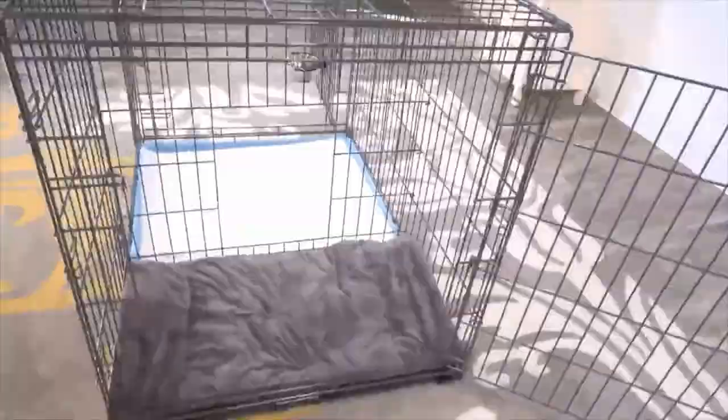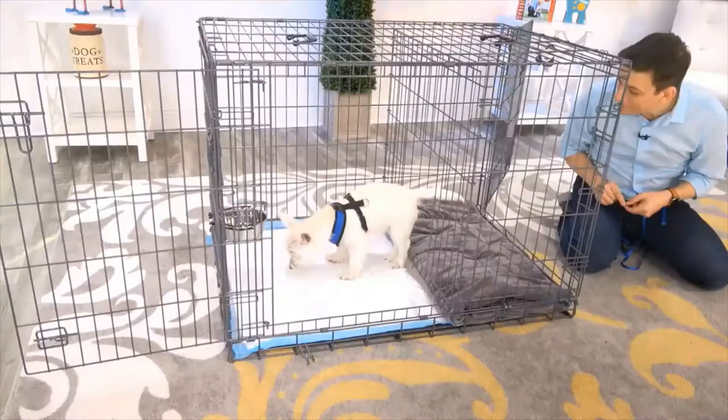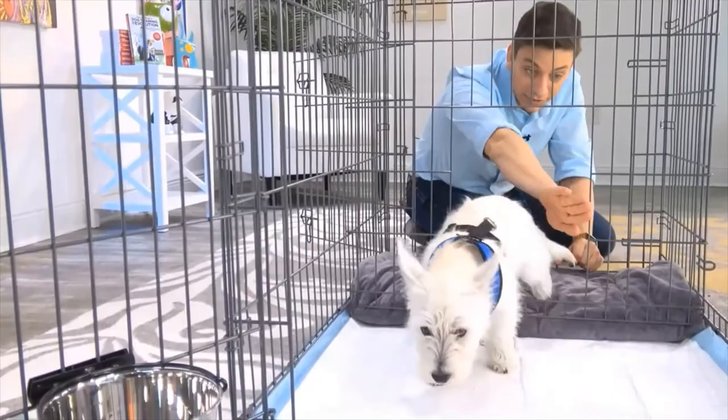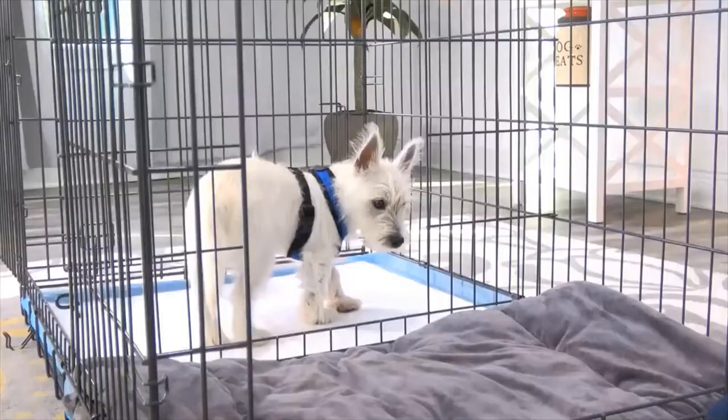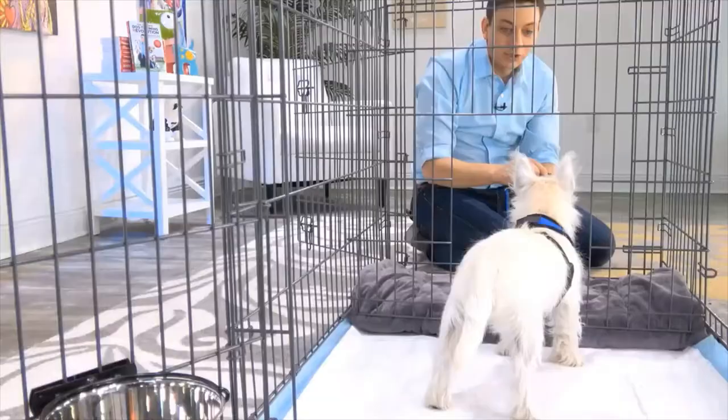So on this side you have a bedroom for your dog, and on this side you have a potty area for your dog. Let's get Argyle comfortable with going in and out of the puppy apartment. The logic is that as your dog starts to associate this area with their bedroom, they're unlikely to go potty over here, and then they'll go over here to do their business, since many dogs naturally avoid going potty directly where they sleep. So it's great for times when you can't directly supervise your dog or let them out.